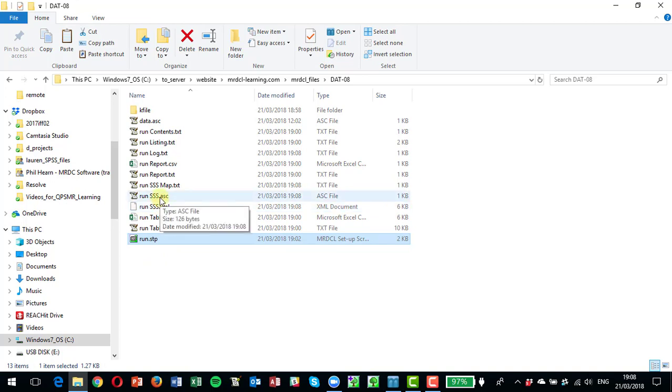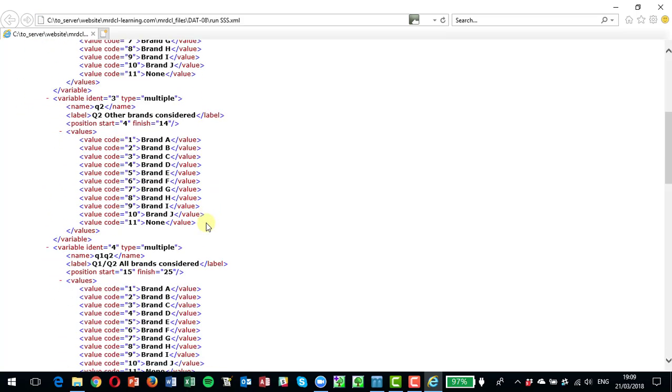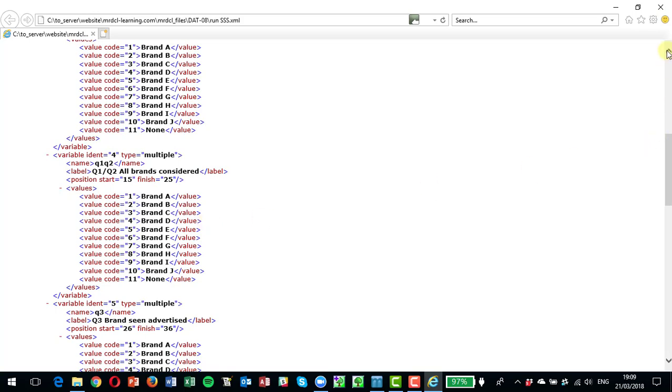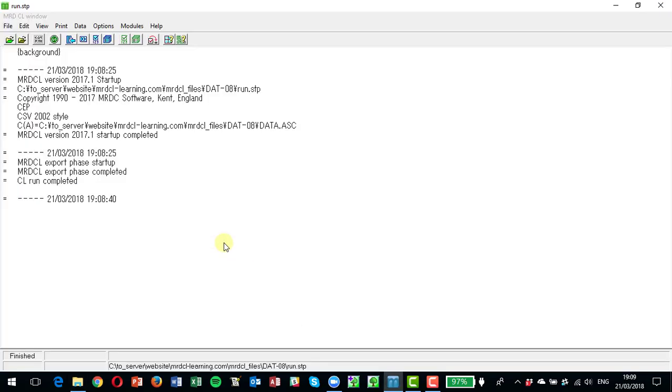The ASCII file will contain the data, and if we quickly open the XML file, we'll see a representation of all the variables and all the texts in my project. That can then be read in by any product that can import an SSS file. As I say, there's a significant number now that can do that for you. So that's looking at how we do exports.